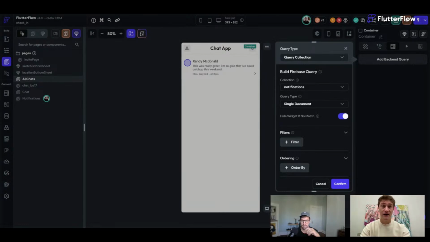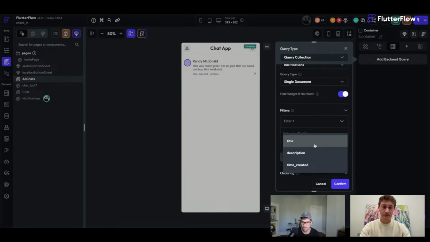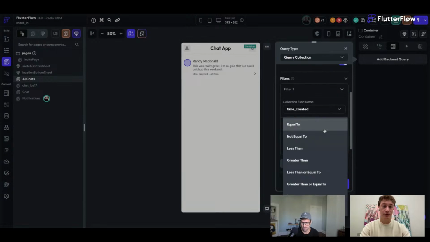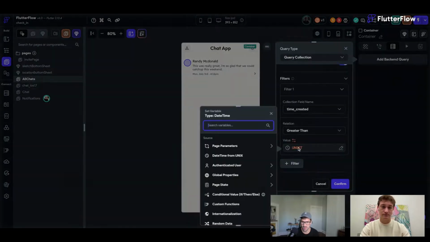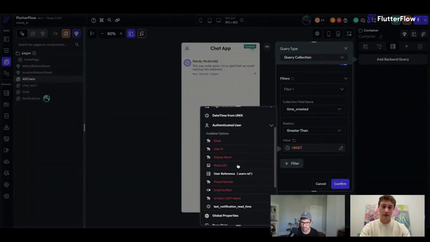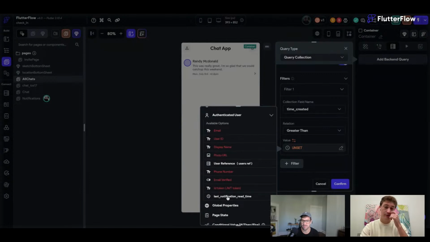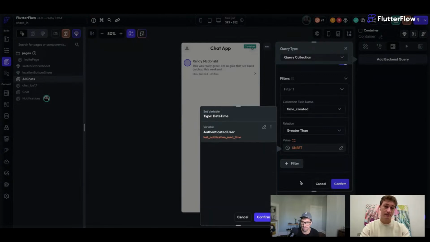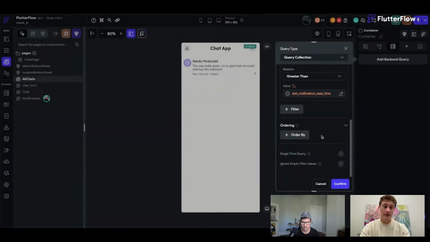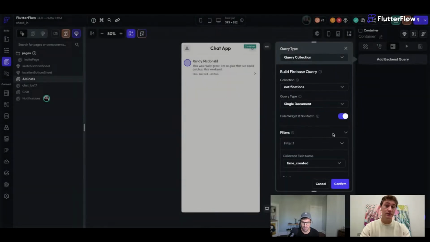But if it doesn't find any, it returns 0, and then it's just going to hide this indicator altogether. So we just need to add a filter where the time created is greater than the last notification read time, however you want to say it. And that's all we need to do.